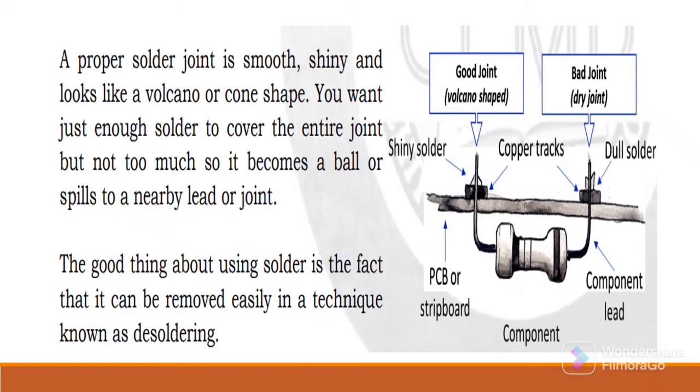A proper solder joint is smooth, shiny, and looks like a volcano or cone shape. You want just enough solder to cover the entire joint, but not so much that it becomes a ball or spills to a nearby lead or joint. The good thing about solder is the fact that it can be removed easily in a technique known as desoldering.